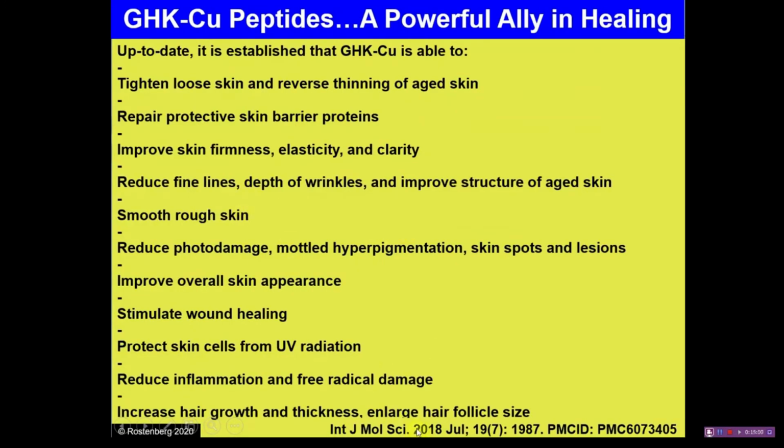Here's a nice summary from 2018, and I'm not just going to read them all for you, but what's listed on your screen, people spend billions of dollars every year trying to support these pathways. In practice, we always win if we can find something that has leverage on multiple levels and areas. That's the same reason why methylation and MTHFR is so important to understand. It's important to treat, because if it's corrected, then you get leverage across multiple systems. They all will get better and fall in line. Well, the same thing appears to be true with GHK-copper peptides.